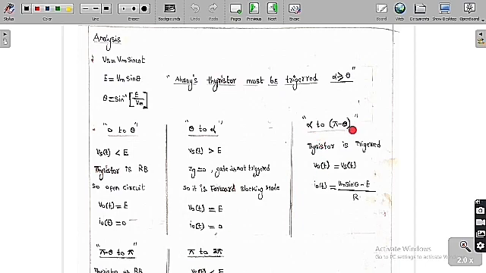From alpha to pi minus theta, it was triggered, so therefore the thyristor is going to become like a short circuit. So output voltage is equal to source voltage and output current is equal to output voltage minus E by R, but output voltage is equal to source voltage, which is Vm sin theta minus E by R.